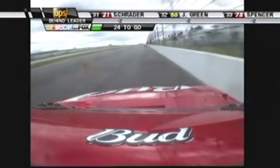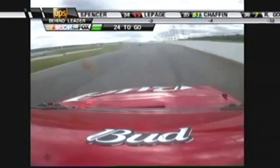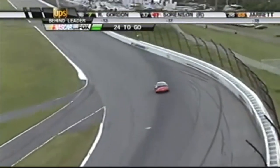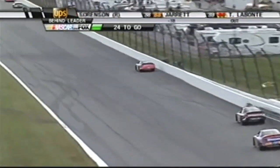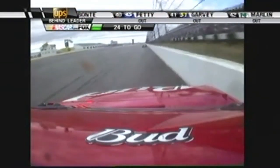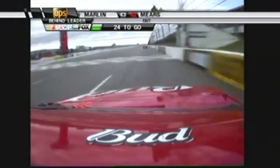Right now, the biggest loser in the standings would be Dale Jr., who would drop 2 spots to 6th, and Jeff Gordon, who would fall to 10th. Tony Stewart and Casey Kane would each move up a spot, as would Kyle Busch. Well, Junior's car, I mean, we were just bragging on him being in the top 5 and 6 there for the most of the day, but this last time in, they did something that the car didn't like. Well, he's got a 12th place car right now, Darrell.